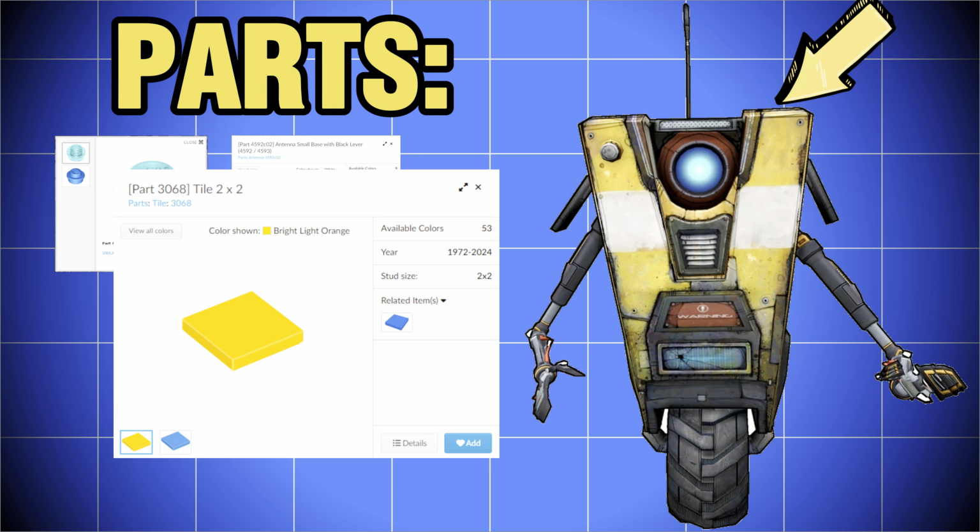Now, the series does have constantly changing characters, but there usually is one constant, and that is the almost indestructible, incredibly irritating, wonderfully robotic CLAPTRAP.